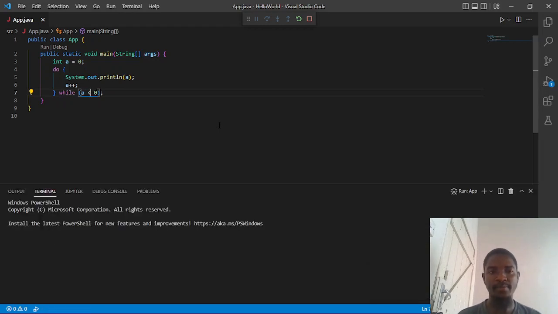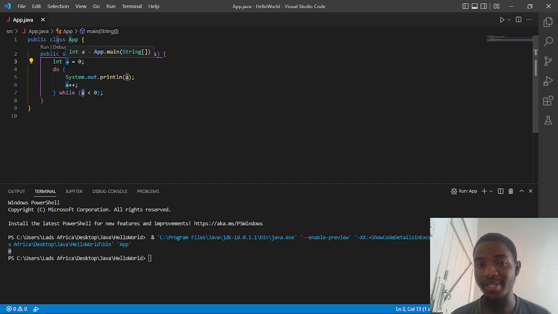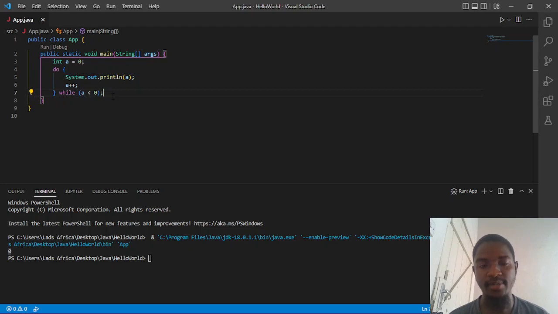What is actually going to happen? Okay, so you see we have 0 at first, but our condition that we have here is while a is less than 0. Literally at first a is equal to 0, but it's not less than 0, right? To say it is actually negative. So what literally happened here is we are guaranteed one-time execution. We first execute this and then check the condition. So this is what actually happens.